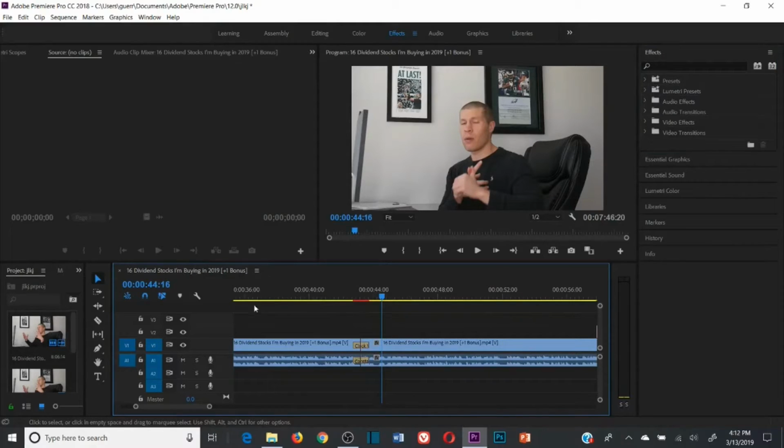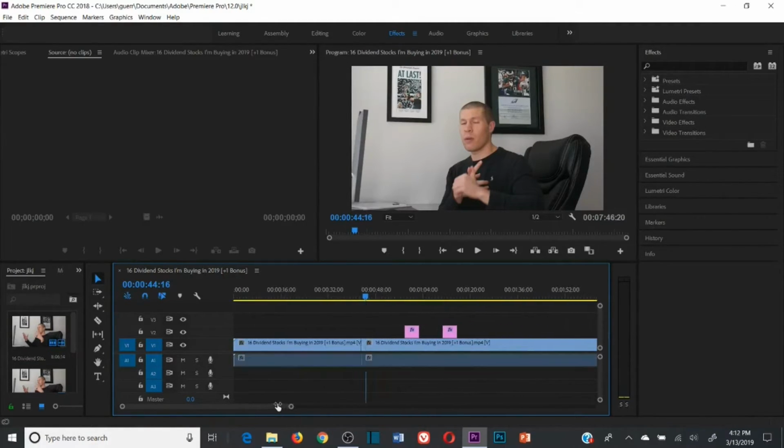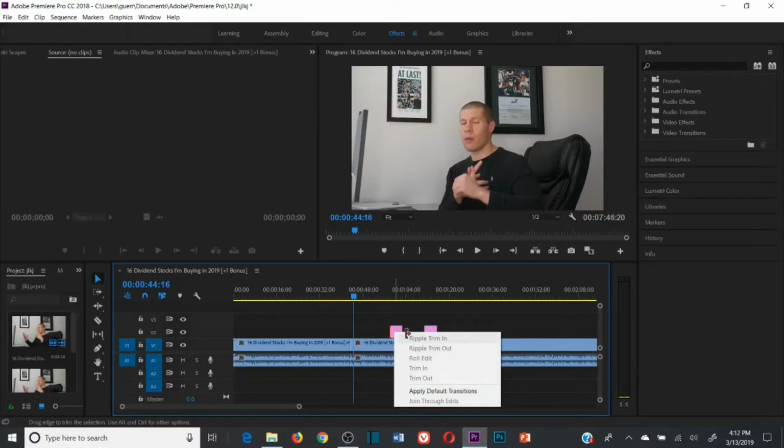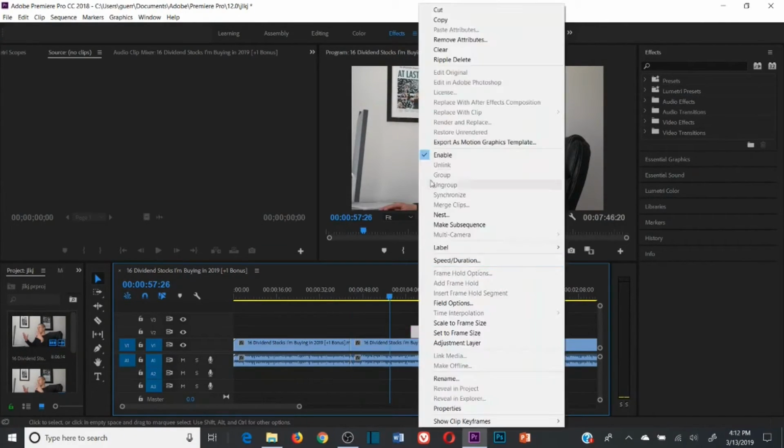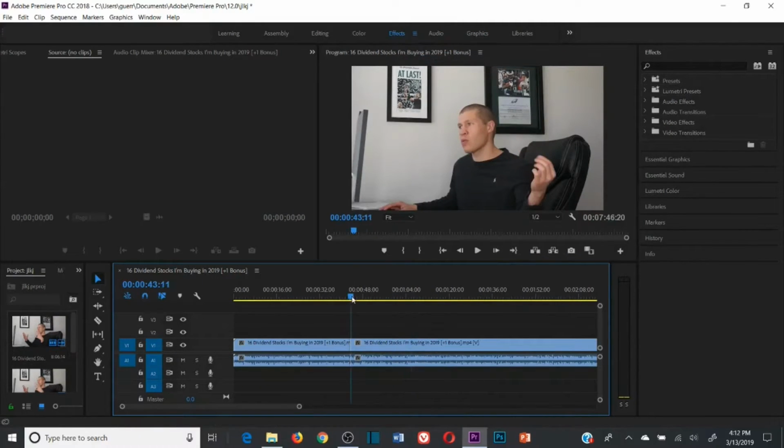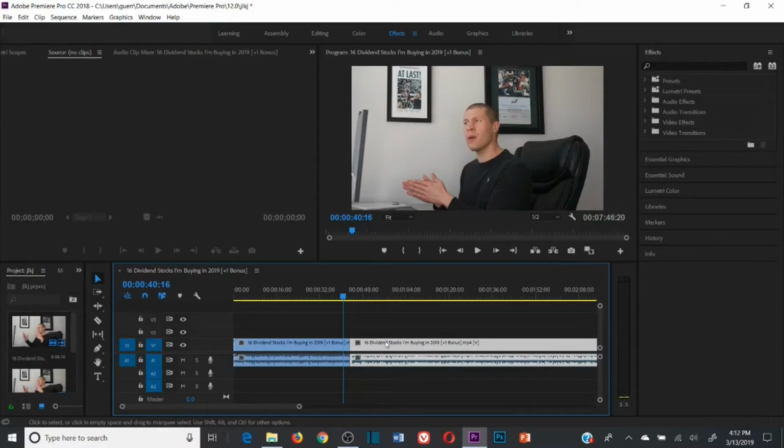Now I want to touch on stretching screen size. If we remove these transitions really fast and clear them out, you'll notice something I also touched on before: if you edit one section, it's only going to do it for that one section. So if I want to edit and move the screen size for this, keep in mind that this is only going to be for this section.